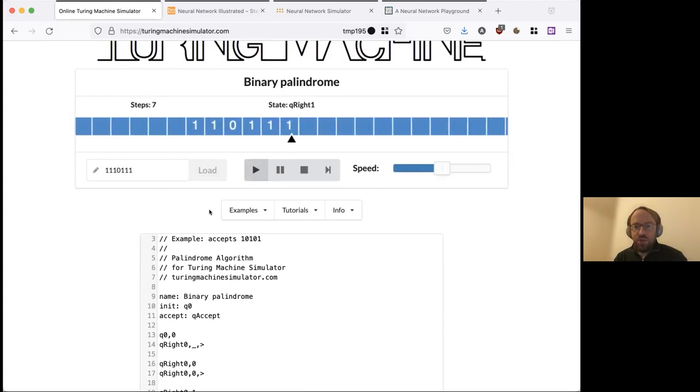And then you will see what happens. It first erases the first digit, scrolls through the whole sequence of numbers to the end, checks if the same digit is at the end of the series, and then it does this in both directions until it finally doesn't find any further number and then it produces the output. And that means here it is accepted that was in fact binary palindrome. I now change the input and then it should have a different result because in this case we don't have a palindrome.